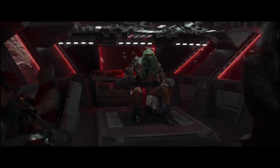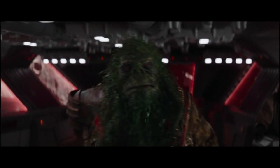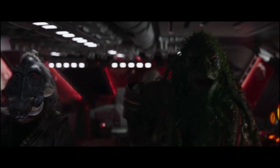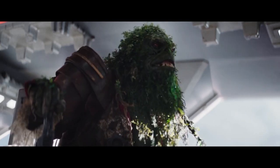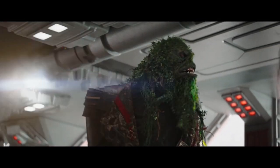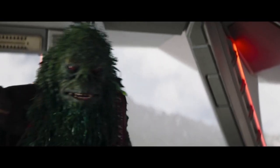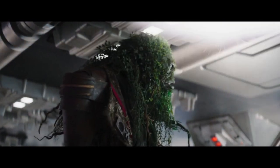Then Pirate King Gorian Shard — just love the out-there design with the sort of ape-like face and these tendrils of foliage coming off all over him. Really fantastic design. You just can't take your eyes off the greenery coming all over him. I don't know if it's some kind of natural thing or whether it's a plant that just happens to symbiotically live off him, but just really really great design.